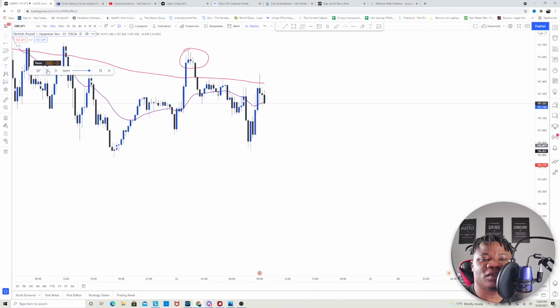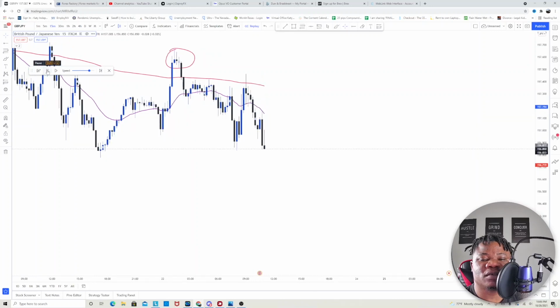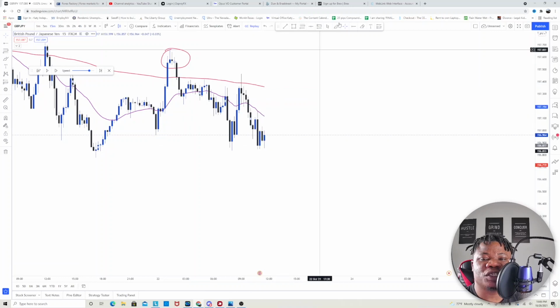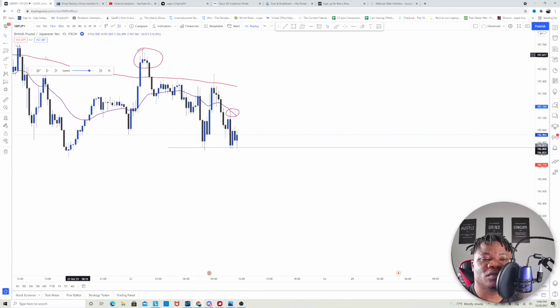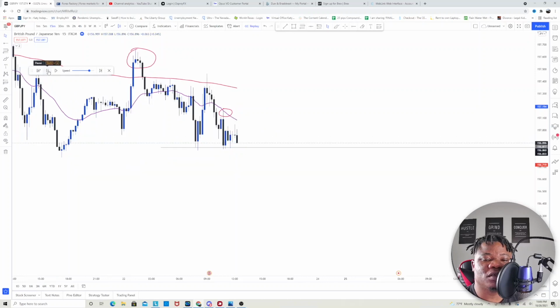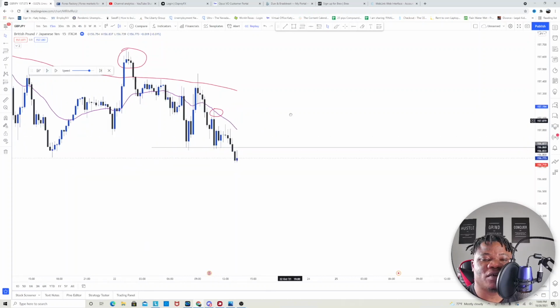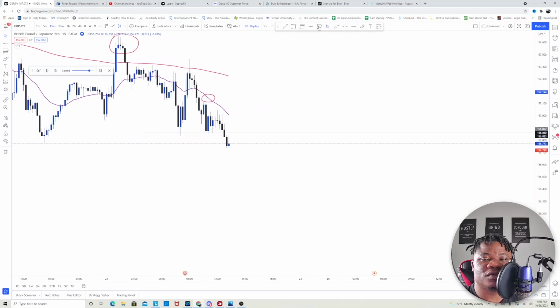So let's keep looking here. We're looking for the 25 EMA. So right over here, we have the pullback. Price touched this bearish candle. It touched the 25 EMA. That's our indication right there to get in a sell position. But we need to have our entry below this swing low right here. So we need price to close below this swing low here. Then we can have our entry. So now let's see where our entry is going to be. So now we'll have our entry right over here.